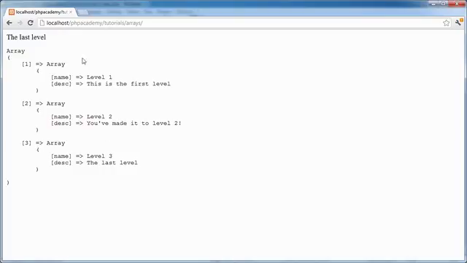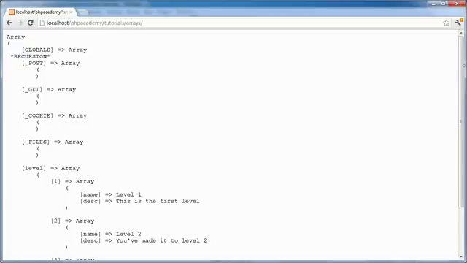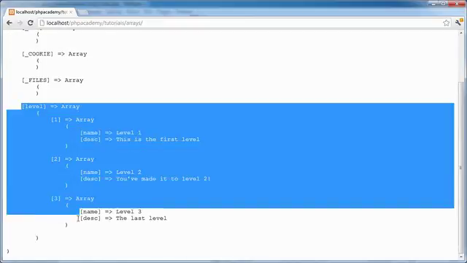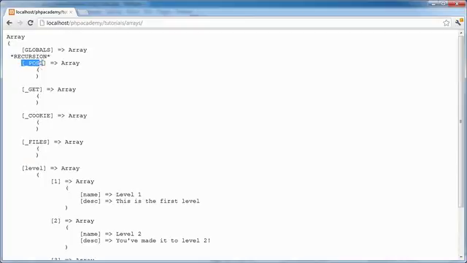array. Now we're going to see a lot of data here, some of which you may recognize or have seen before, some of which you wouldn't have. So now we have got a lot in here really. You can see that we've got level in here. Again, we've got this array, it's exactly the same structure of what we've been accessing. We've also got things like post, get, cookie, files, which you may have noticed if you're uploading files, setting cookies, or passing get or post data from a form. This now represents what the values would be within this globals array when we have things like post and get data.